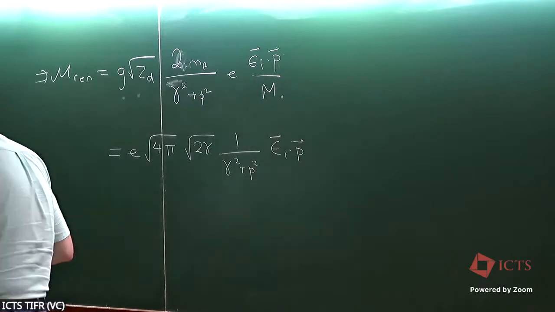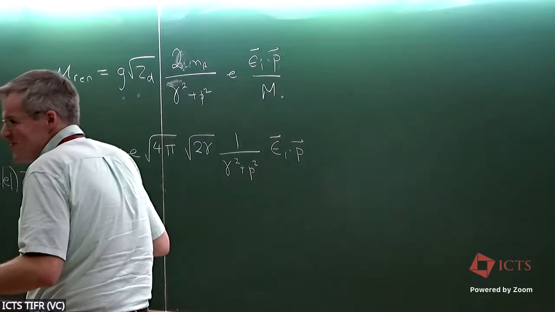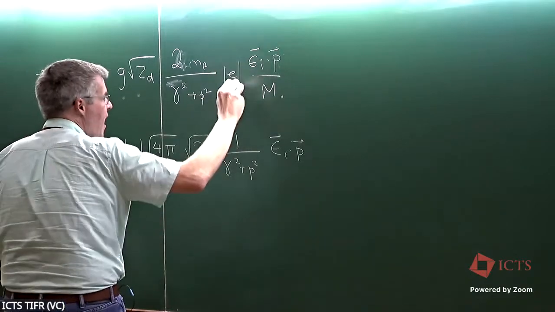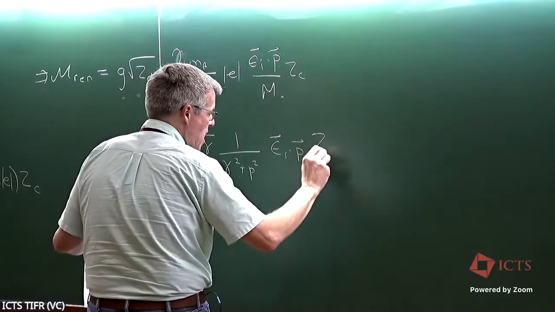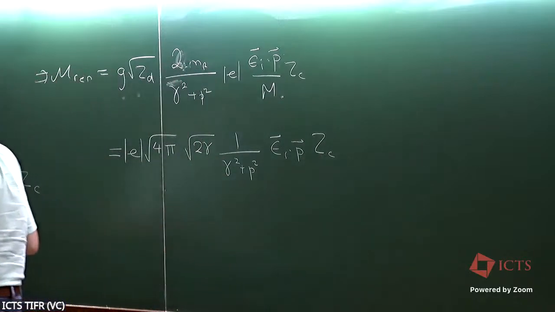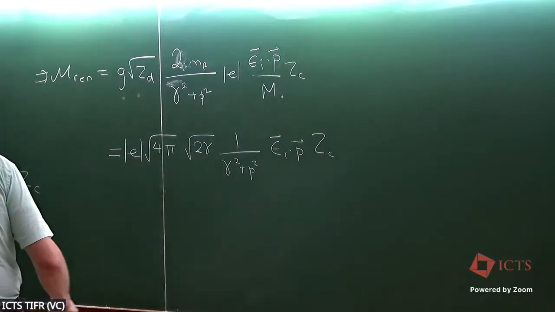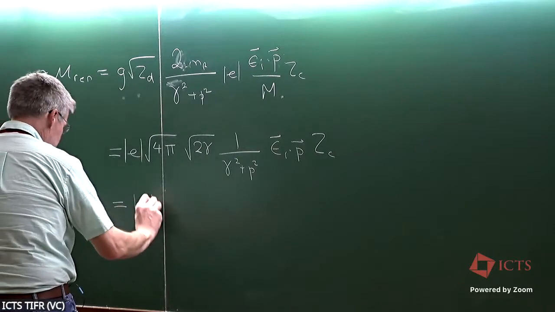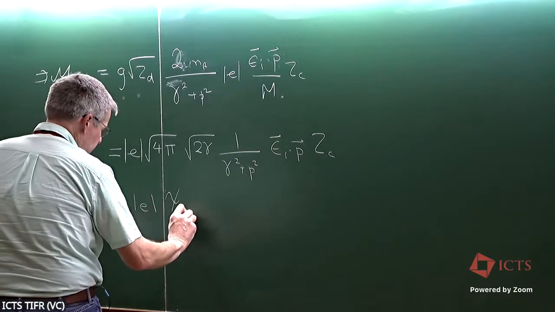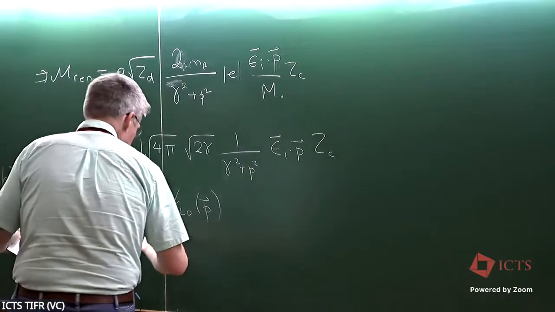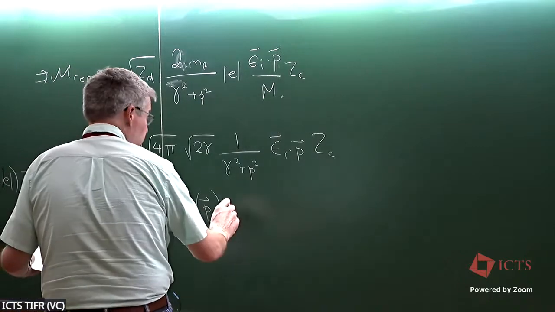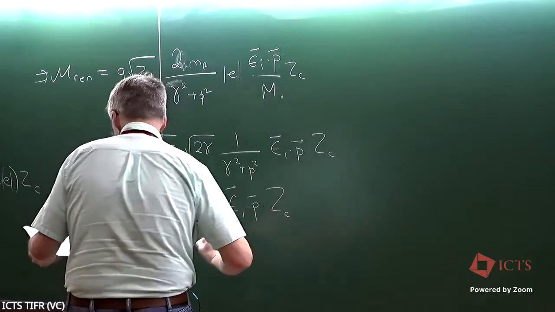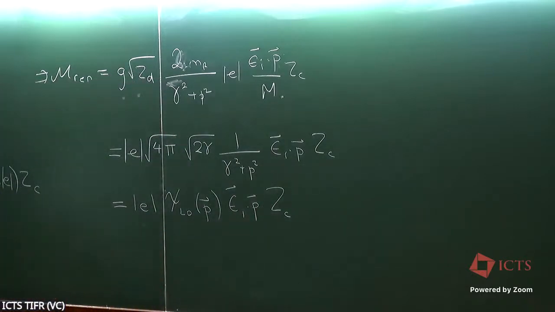Yeah, on my sheet, I did it for the deuteron, and then I'm trying to map as I go, which is always a dangerous exercise. All right, and so what is this? This can actually be interpreted as mod E times the leading order wave function times epsilon I dot P times the factor Tuhin pointed out of ZC.